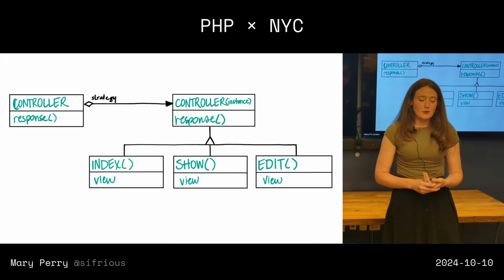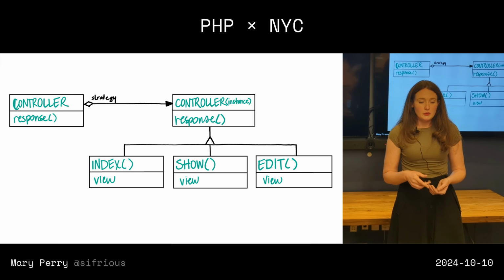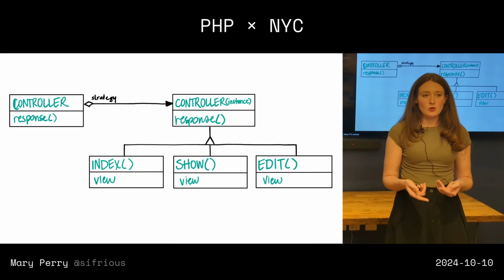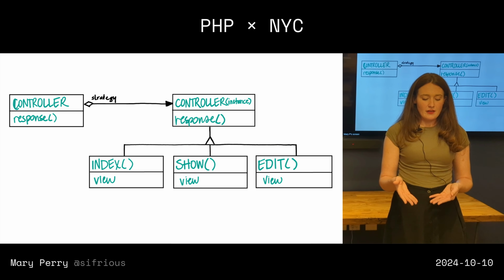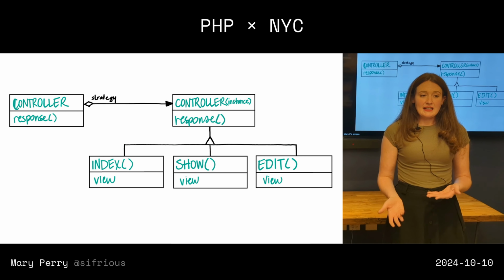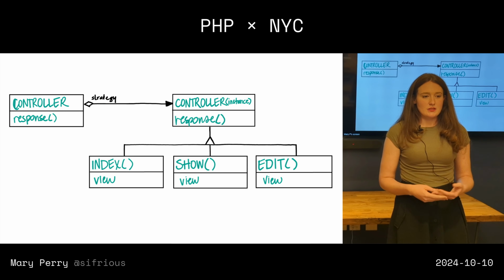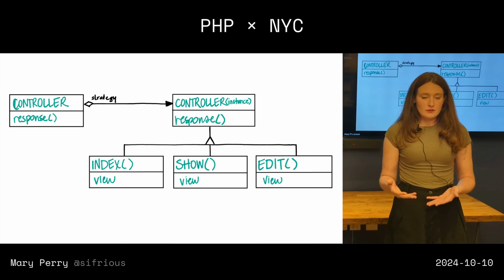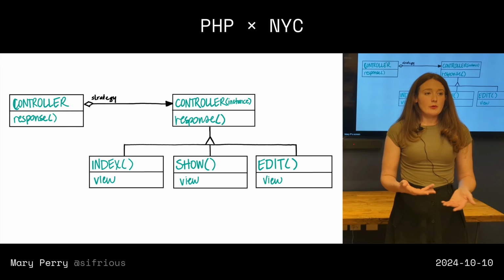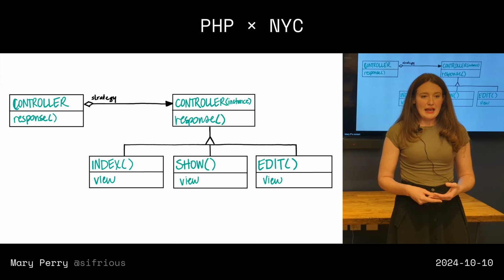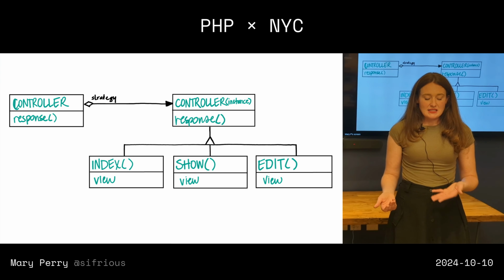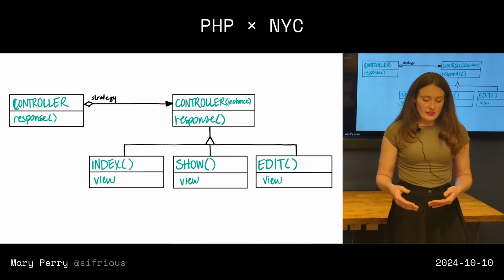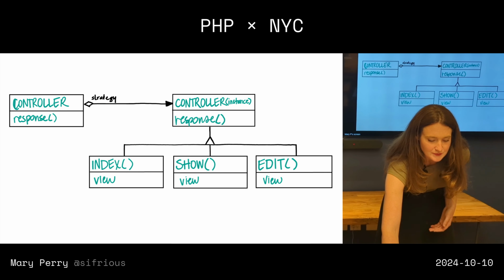A classic example from the Gang of Four book is the relationship between a controller and a view. So you'll have different controllers. Within a controller, you'll have different closures, which will return different views. But the views that you actually define in a separate part of the application, the Blade templates or JavaScript views, whatever you want to use, are going to be rendered differently by each controller. And you can use completely decoupled views in multiple controllers or different controllers. You can limit the behavior you're willing to accept from a user just by passing a view into a particular controller. So that's a way to decouple it using a strategy pattern.